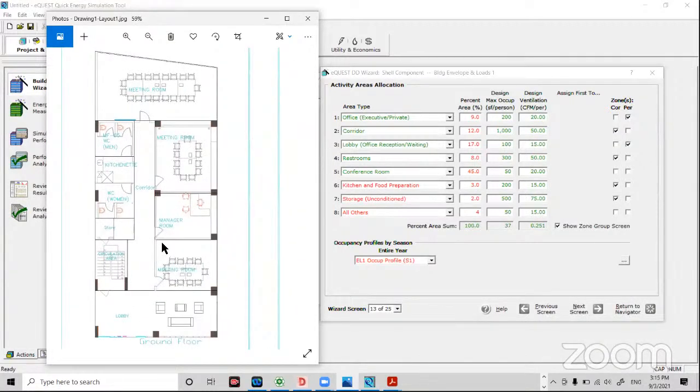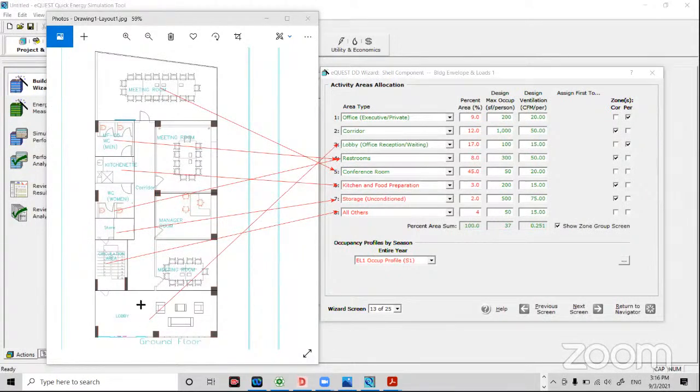Ground floor has the following rooms. Meeting room, kitchen, storage, staircase, toilets, male and female, total lobby area, corridor space, and then finally manager's cabin.